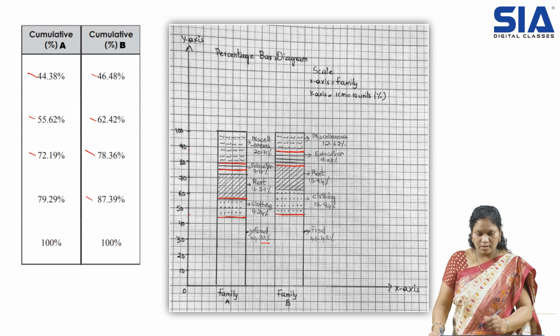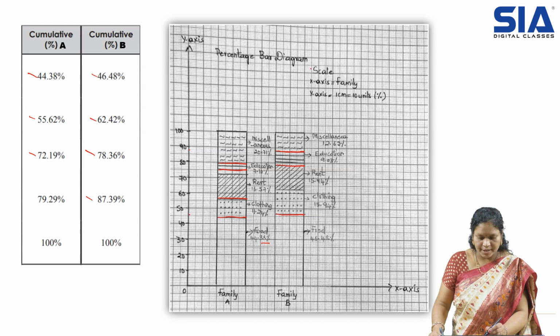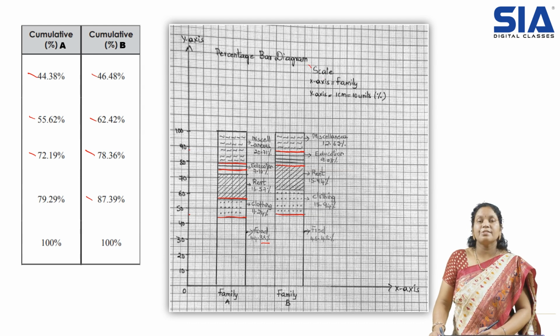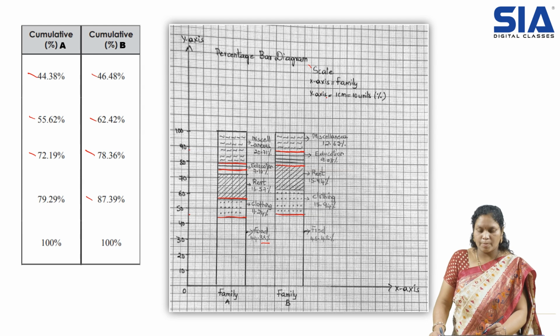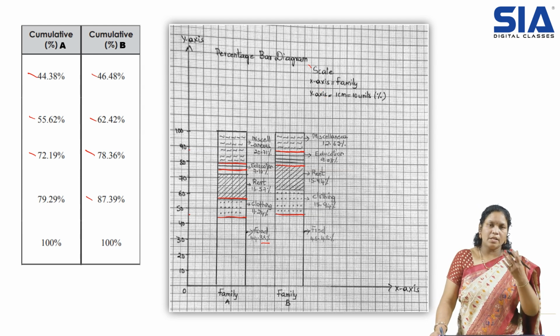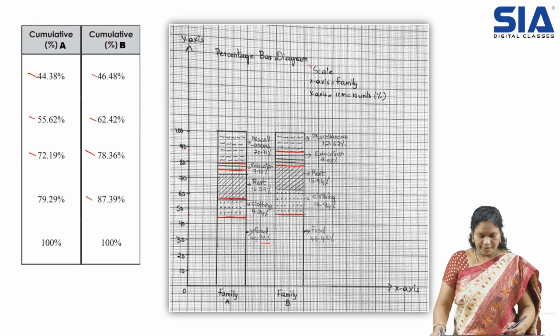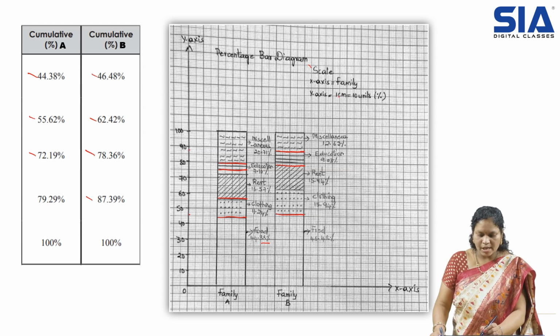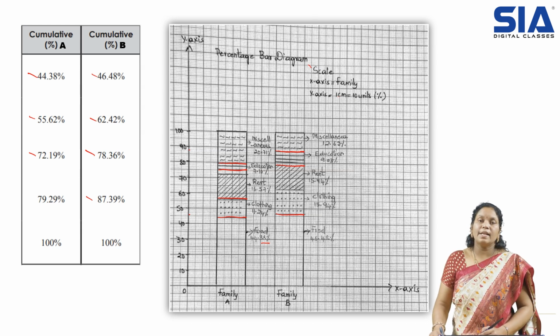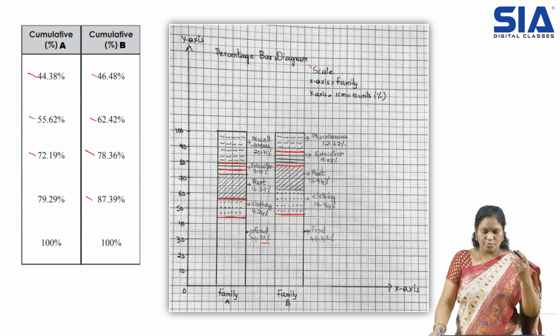Next is scaling, also the same. The scale also you have to write, I said, right? Sidewise, to the right side, just write the scale. The x-axis we have considered as family A, family B. So simply write x-axis equals family, and for the y-axis, how many centimeters we have jumped, that we have to write. That is 10 units I have considered. So 1 centimeter is equal to 10 units. And write the titles as usual.